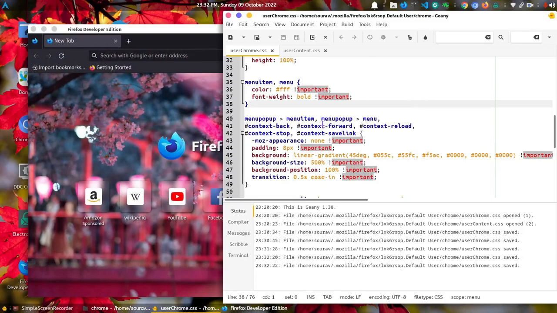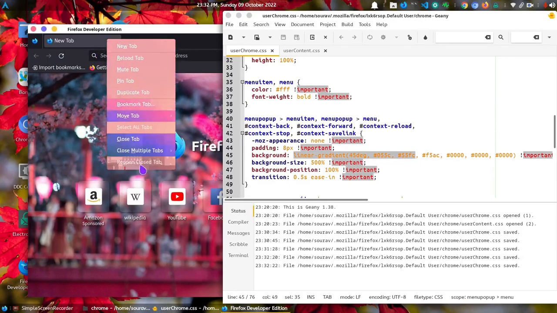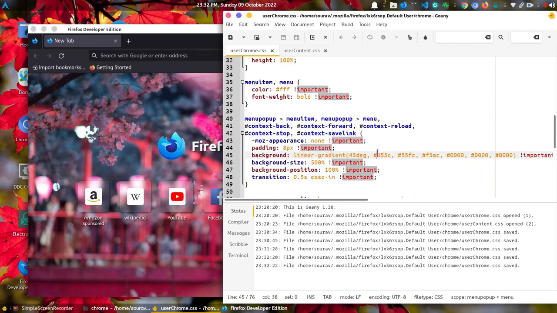This is quite nice, and you also have these kinds of things going on. So here is a gradient that I have. So when you are hovering over items, for example like this, you have this nice gradient. It could be nice or couldn't be, so many people might not like it, so they will just change the colors, or they will just remove the code overall.